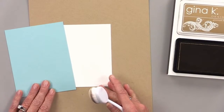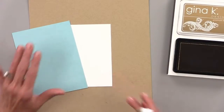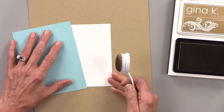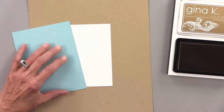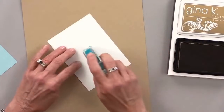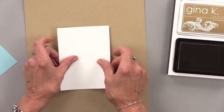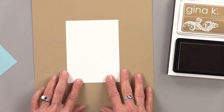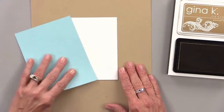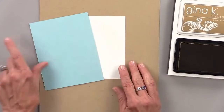I'm going to start right here and angle this piece of cardstock, then use my blending brush. If you feel like you can't get a good grip on the cardstock, take a little bit of your dot runner tape and just tape it to the piece of cardstock you're working on. This way you can turn the cardstock around without it slipping under the grid maker you're going to use.